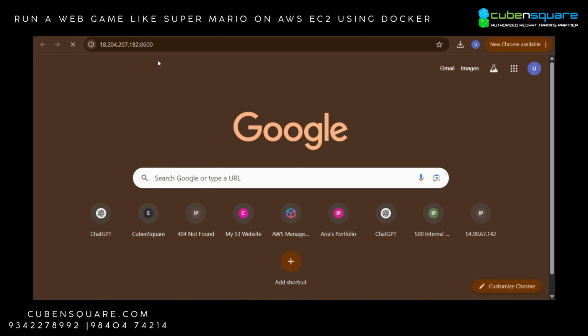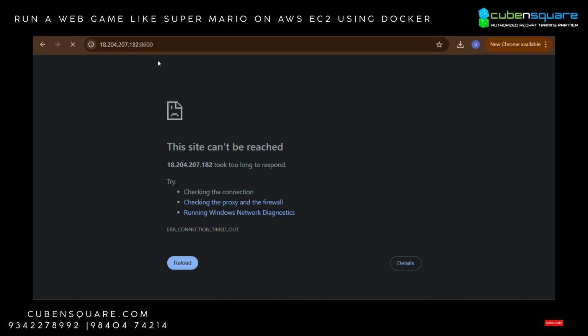See, it's loading, but we couldn't access it. Because we need to allow port 8600 in the EC2 instance.